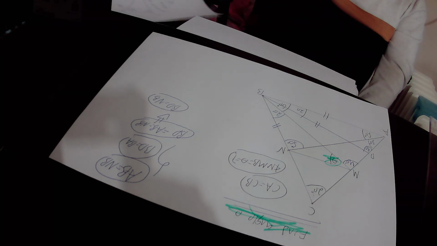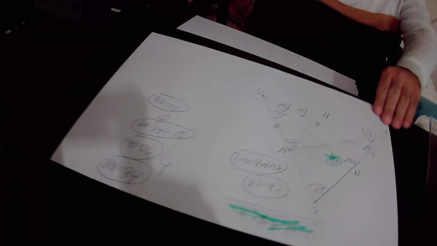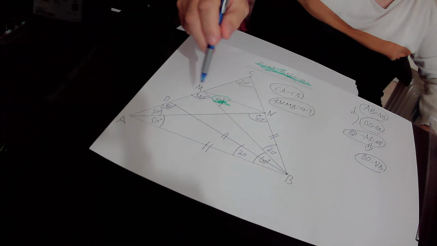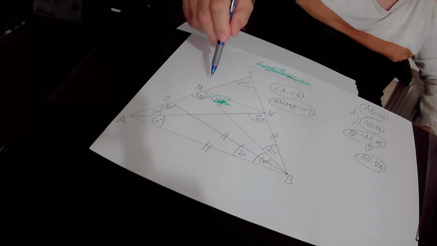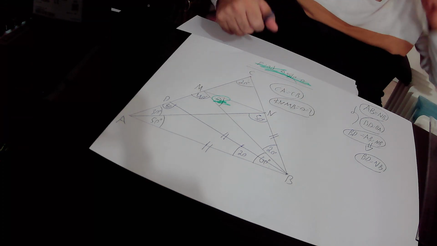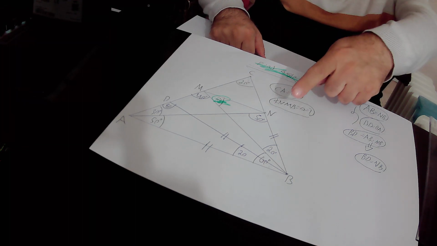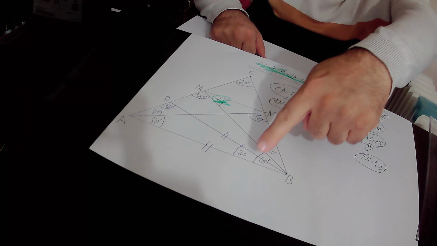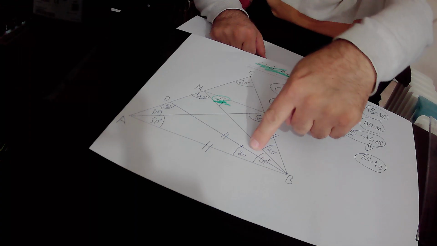So we actually have here the small angle. This is the small angle DBA that is equal to 20 degrees in size. The big angle MBA is equal to 60 degrees in its size. So the big angle minus the small angle must be equal to the missing angle MBD. Again, the big angle minus the small angle must be equal to this missing angle, that is angle MBD. So I write it down.